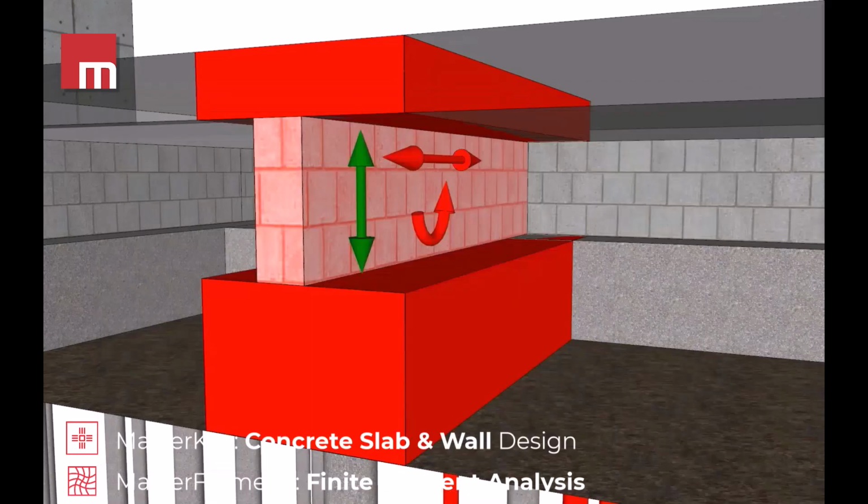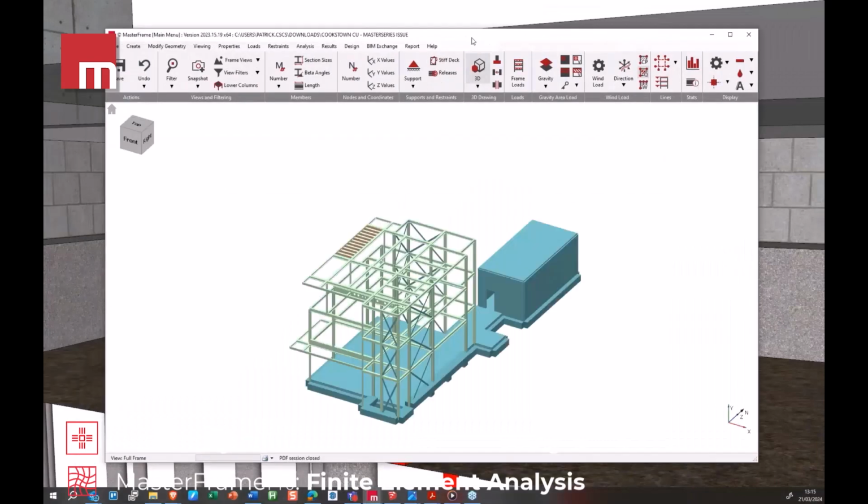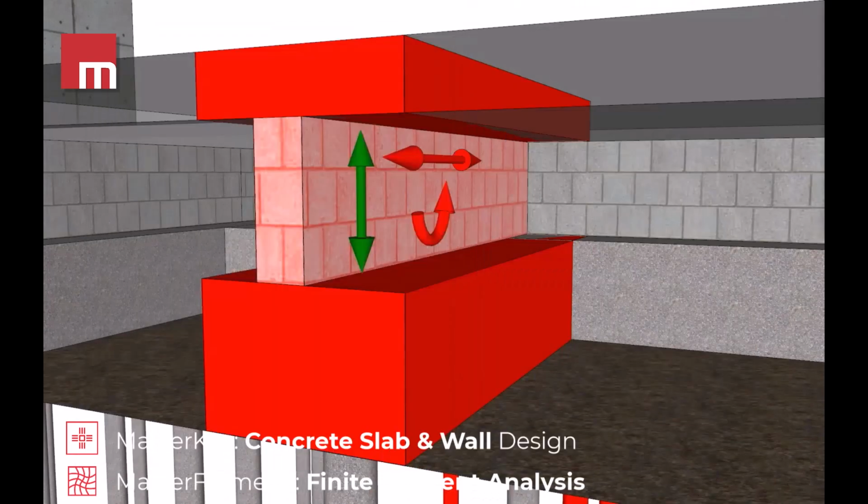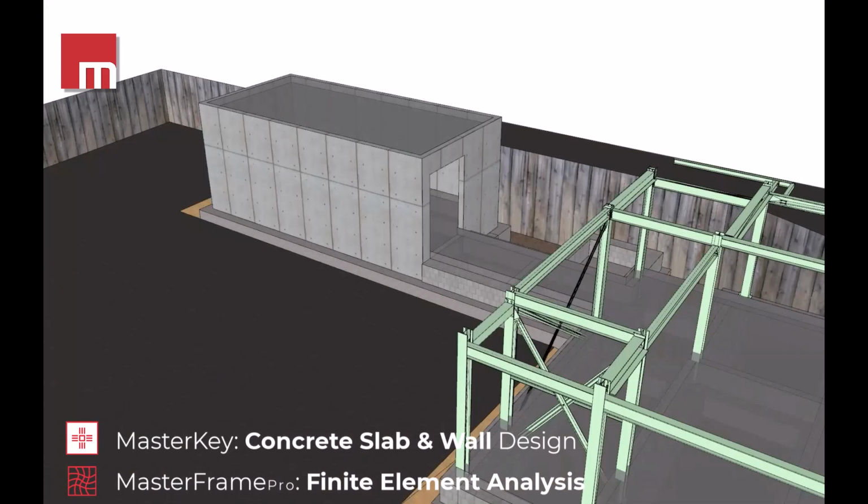As I mentioned, for the purposes of today's webinar, you can simplify the frame and show it as such. As well as slabs, we can model concrete walls within MasterFrame as finite element surfaces, and we can also now design reinforced concrete walls within the upgraded Concrete Slab and Wall Designer, which is our finite element add-on module. The inclusion of the wall design is only a recent upgrade last summer, and in fact this release came after the design was initially carried out by ADD, so it wasn't used as part of their initial module. But we do have recent webinars where we go into detail on the reinforced concrete slab model designer, so you can check those out for a bit more detail on that.